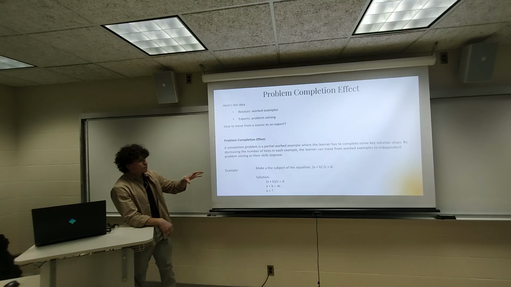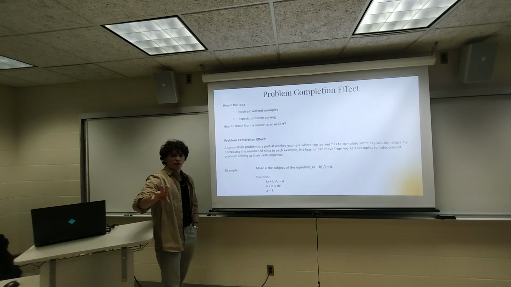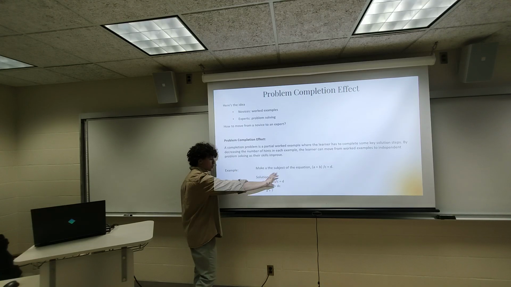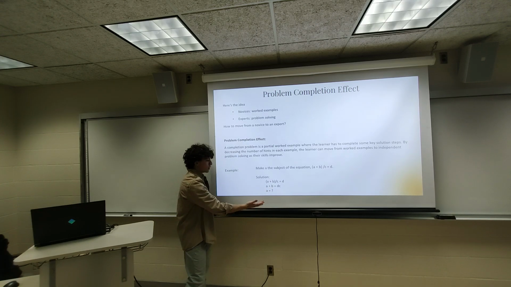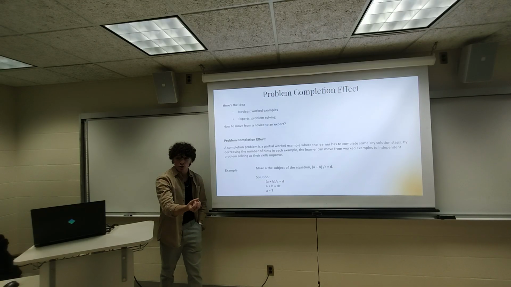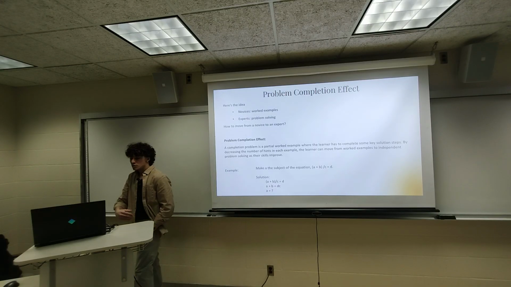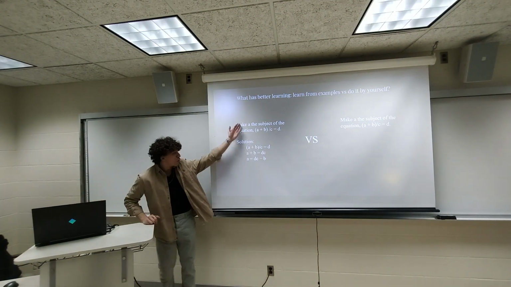A completion problem is basically a partially solved problem. And some blanks are left for the reader to fill in. Here's an example of this. A student that's learning basic algebra is going to be reading it. They're not given the end of the solution. So now they need to do the last move here. This is a little bit harder than giving the whole thing. So this is one step further in difficulty than showing them the whole solution.